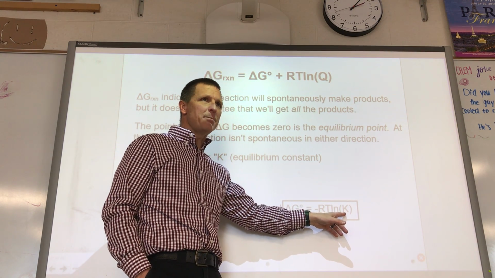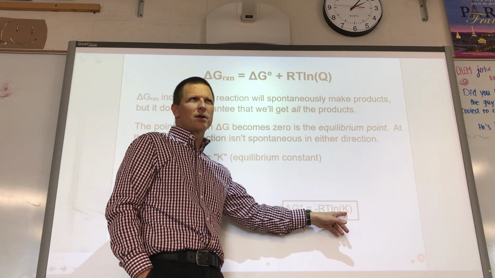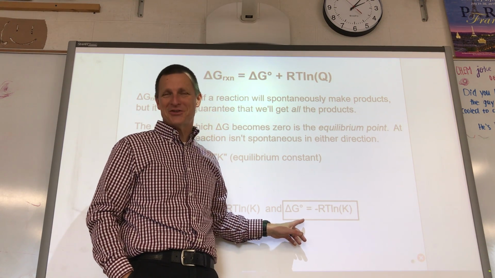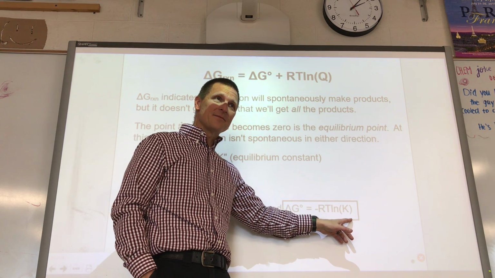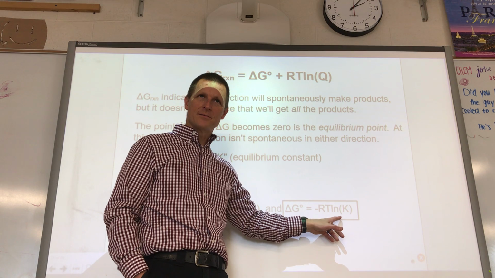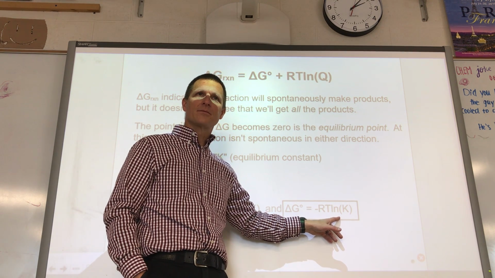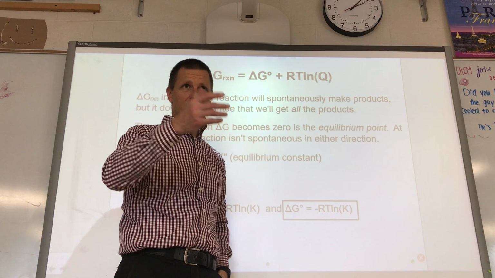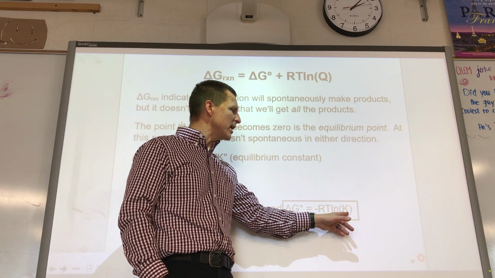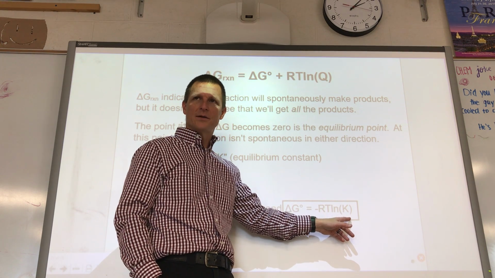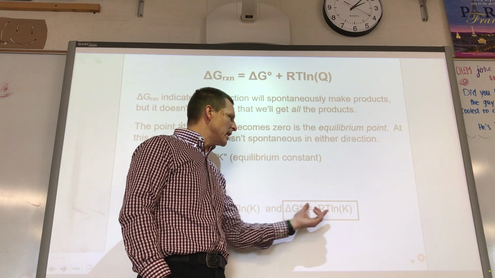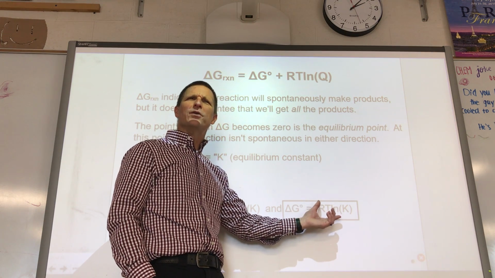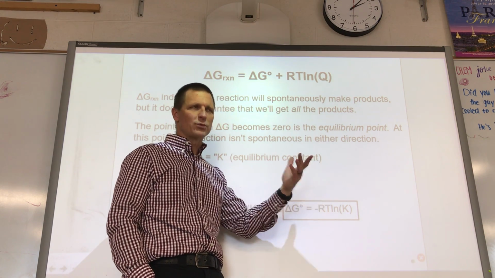Mathematically, if K is a number bigger than 1, that means delta G is going to be negative. And that means something to us when delta G is negative. If K is less than 1, what do you know about the log of something that's less than 1? Yeah, it's possible. No, and I know what you mean, because the answer to the log of something can't be negative. Yeah, that's what I meant to say. I know that's what you meant. But if you take the log of something that is less than 1, it's going to give you a negative value, and so you're going to have a negative of a negative. That means that delta G is positive. So the value of K, when you take the natural log, means something in terms of the reaction. You can predict what the reaction is going to do.